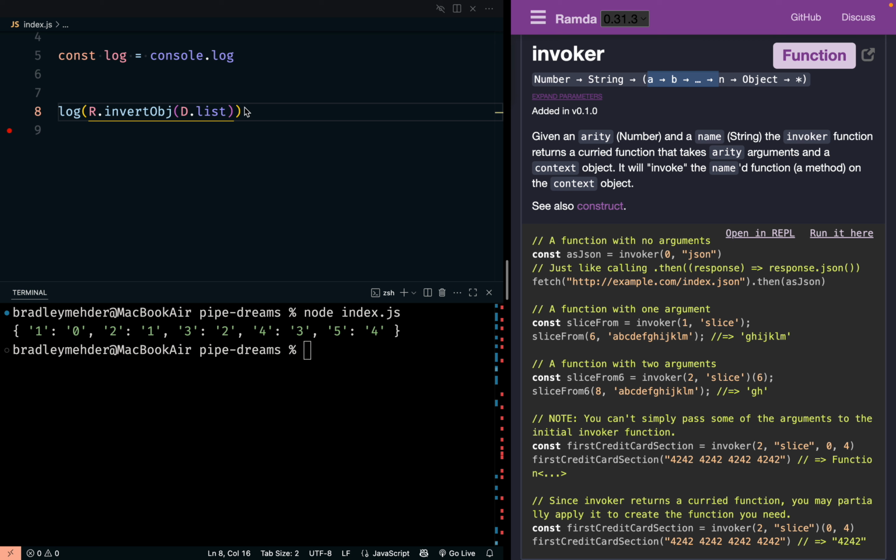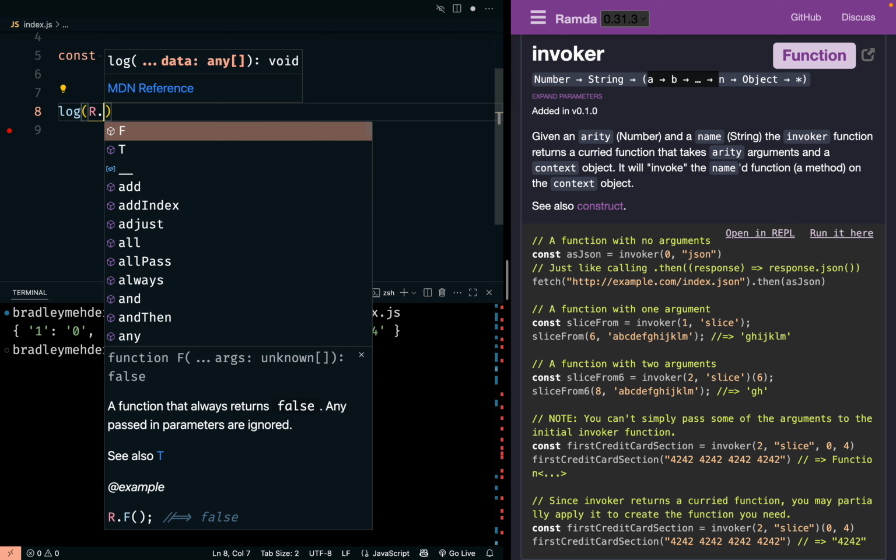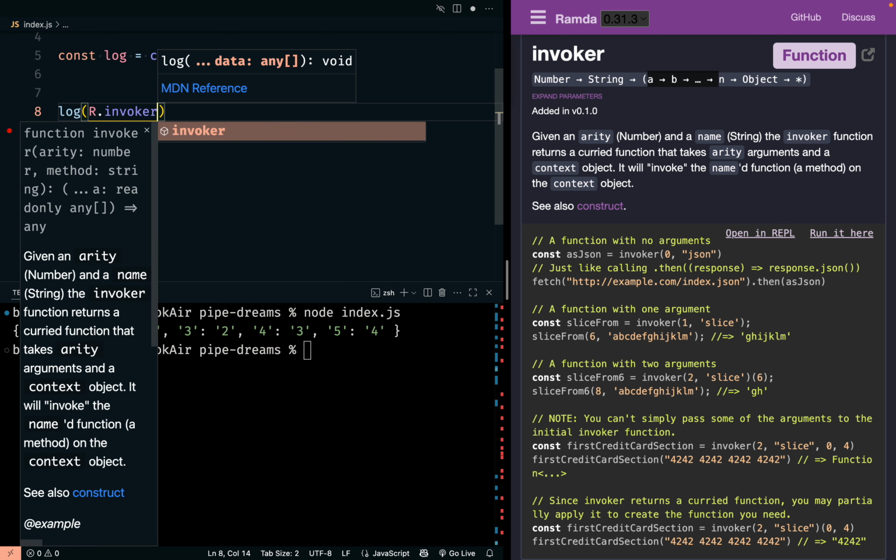So let me give you an example here. Let's say we want to use R.invoker, and we want to invoke the trim method of the string object like this.